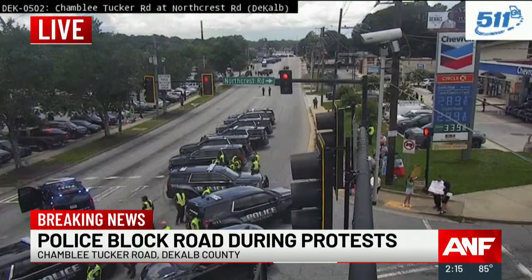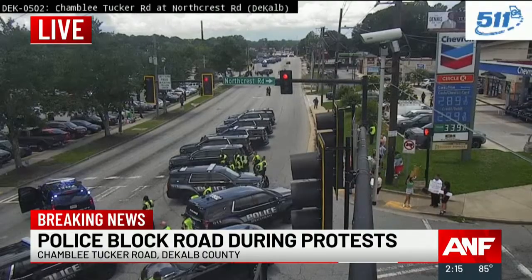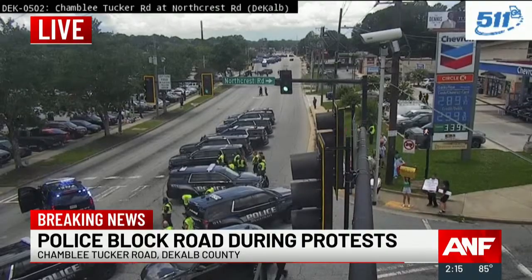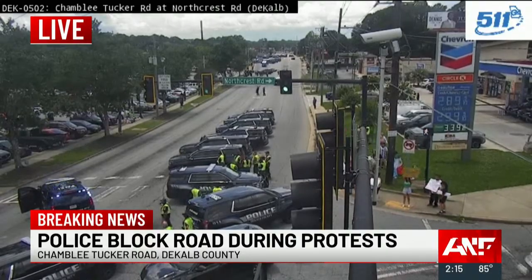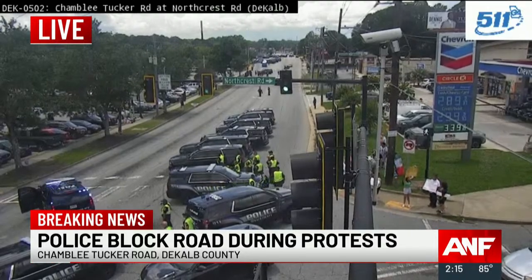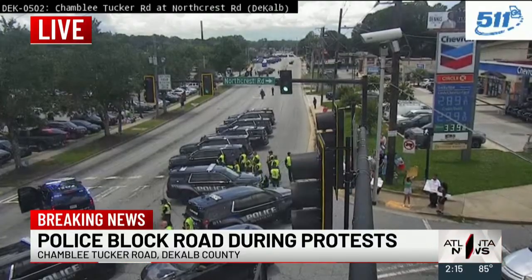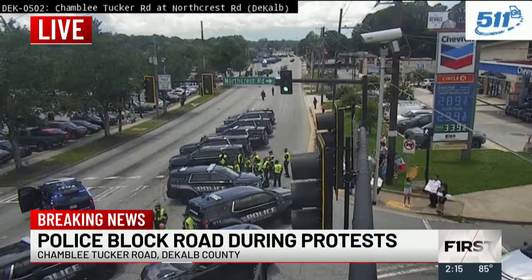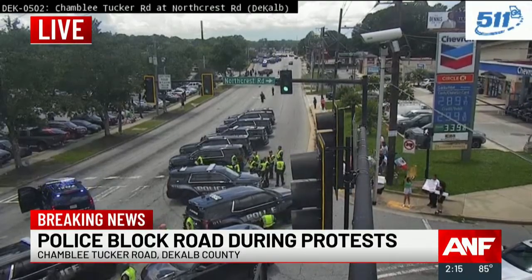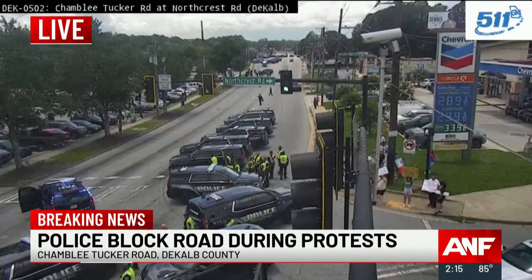The police, I've been watching this feed now for some time, it appears to be a very measured response. So they are doing what they have to do to make sure the road is clear, but they are not otherwise directly engaging with the protesters. We did see them pushing some protesters back, but it was more of that classic forming a line of officers and then directing them back toward the sidewalk. Once they were on the sidewalk, the police then just sort of held that perimeter so they're not trying to directly engage. A lot of this is about de-escalation.